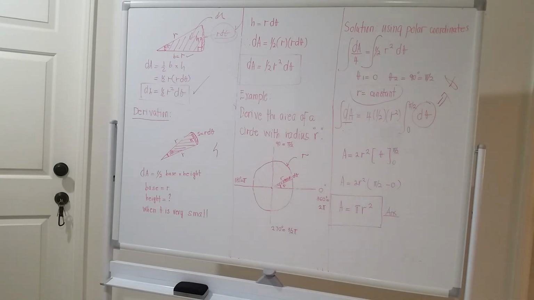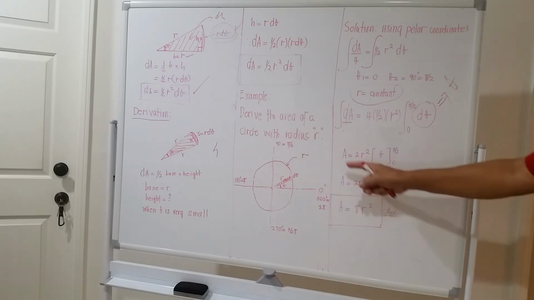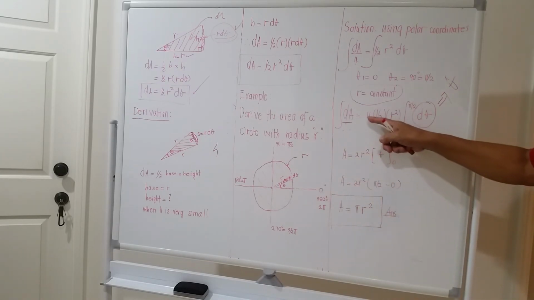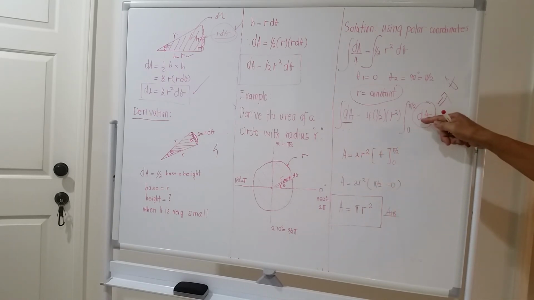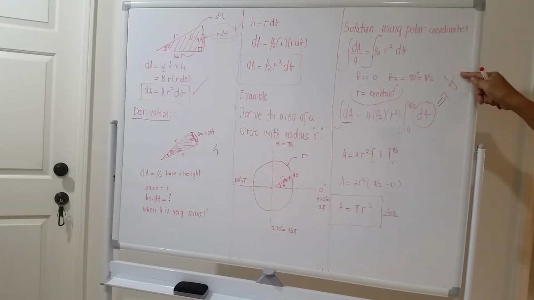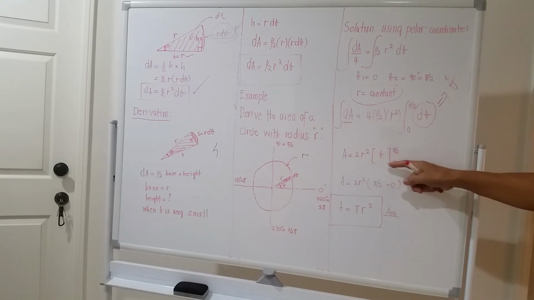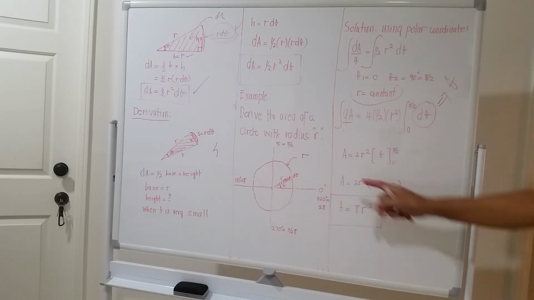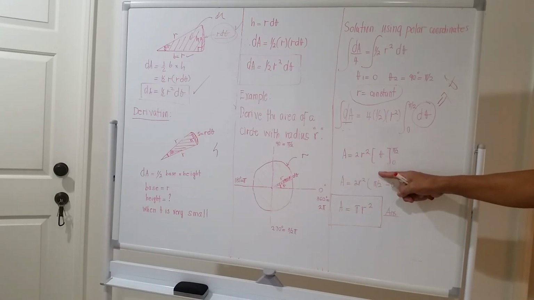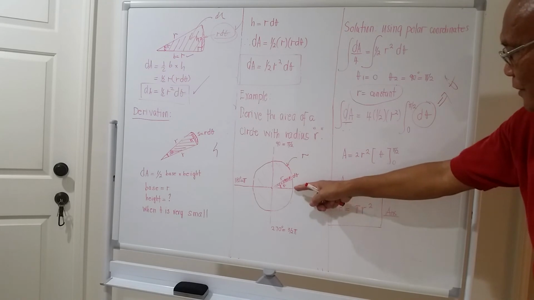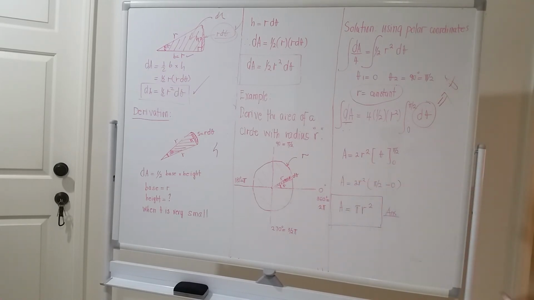Easy money, guys. This is an easy thing to do under application. Therefore, area now will be equal to 4 over 2, which is 2r squared. The integral of the differential of theta is just theta, so this will be theta from 0 to pi over 2. Area now will be 2r squared, upper limit pi over 2, minus the lower limit, 0.